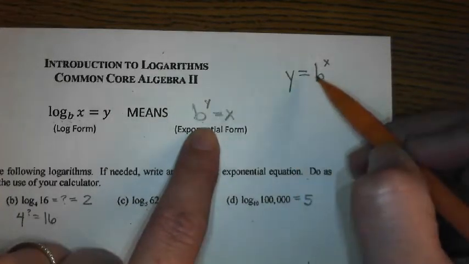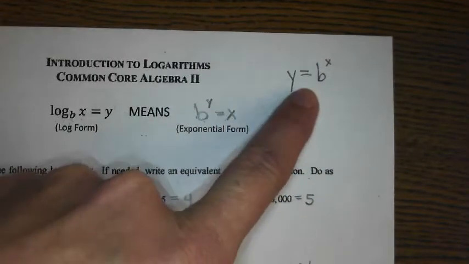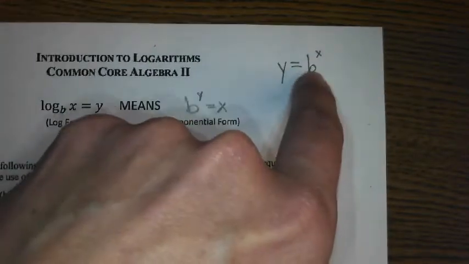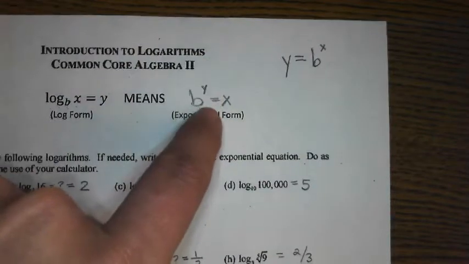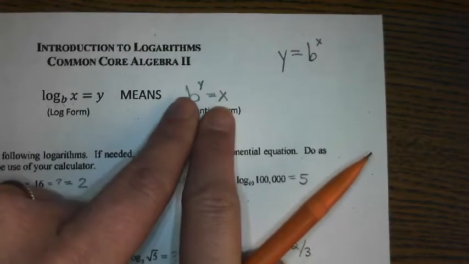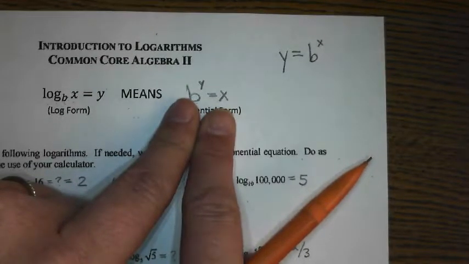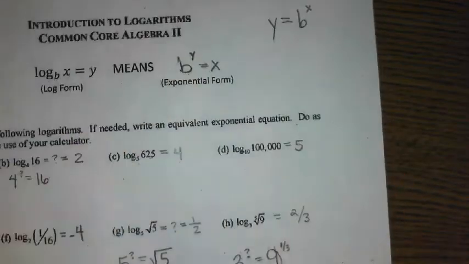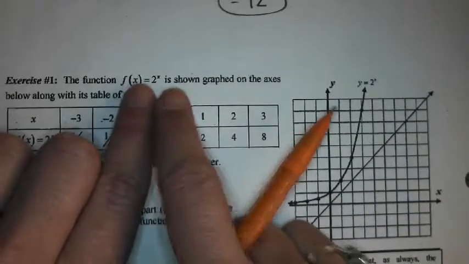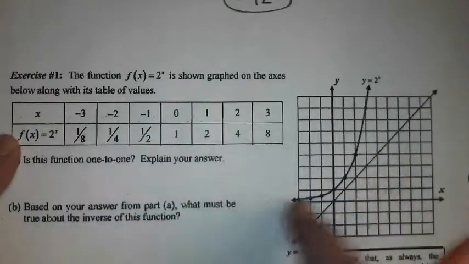Log graphs, which is why we couldn't write inverses the other day of exponentials, because in order to write the inverse of an exponential function, we have to switch the x's and y's and then solve for y. You don't know how to solve for y yet. It will require logs, okay? So we'll get there, but this particular exercise starts with an exponential parent graph with a base of 2. We did that the other day.